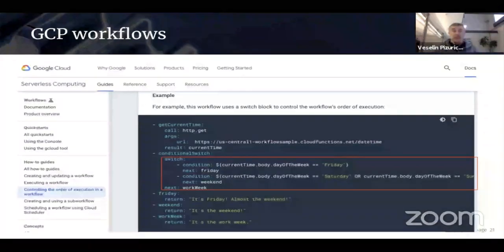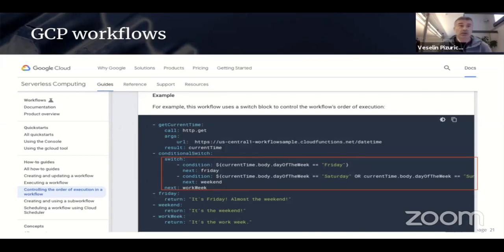Finally, something that happened, I believe, two weeks ago, Google decided to come with what they call a workflow, which is kind of a strange thing. I just here again put in the rectangle a YAML condition-based application, to be honest. And the logic itself is encoded in switch statements. That's not the way to do that. Obviously, there are other ways to do it, and I'll talk about it later.